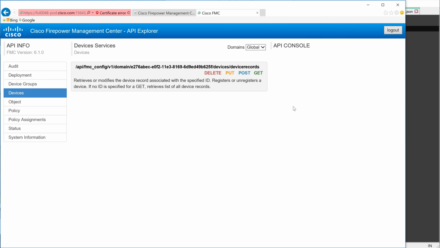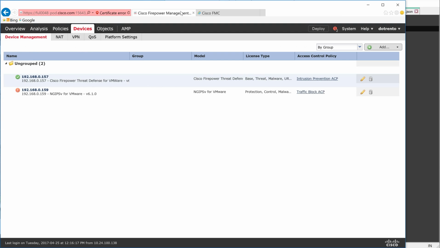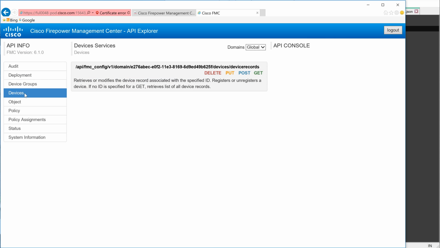Now, the REST API is a RESTful framework that will allow you to programmatically make requests to the service and do just about any operation that you can do in the dashboard. So, if I wanted to get configuration information for this device, we'll call it 157, we can go over here. We click on the left nav. All the services are here on the left nav.